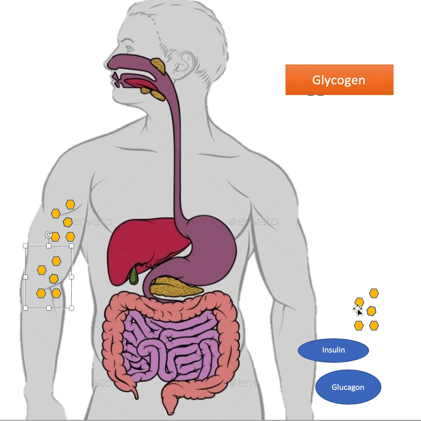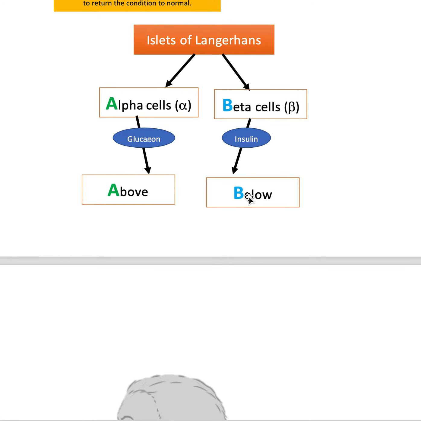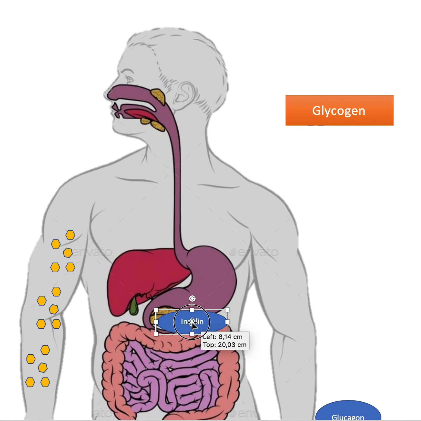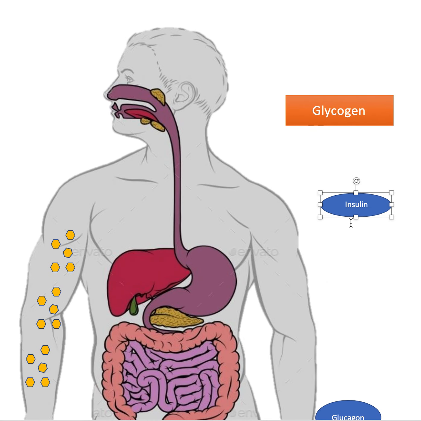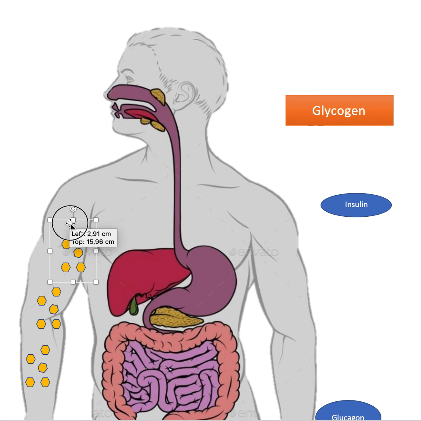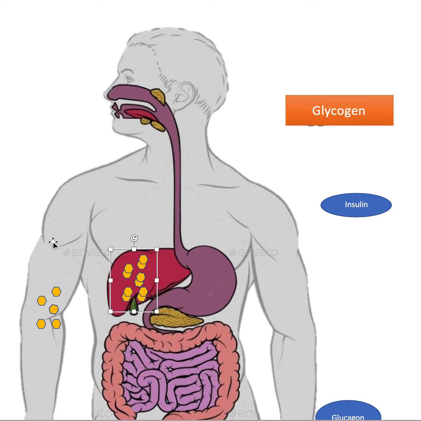Let's say you have so much blood, these are all glucoses, by the way. These individual things are glucose in your body. Let's say there's so much of it like this, and your body needs to bring it down. So according to the diagram, if you want to bring it below, you need beta cells, which release insulin. So this thing will come out of here. It will be released, and it will make sure that some of these are taken up by your body, taken out of the bloodstream into here, into your liver, because now it's less, right? That makes sense, because now there's less.